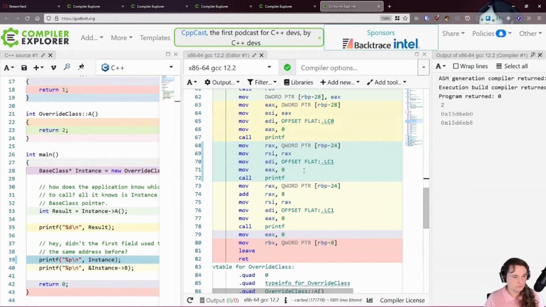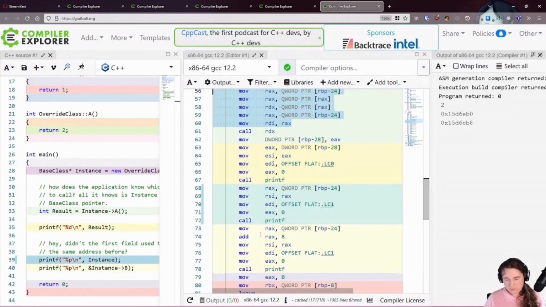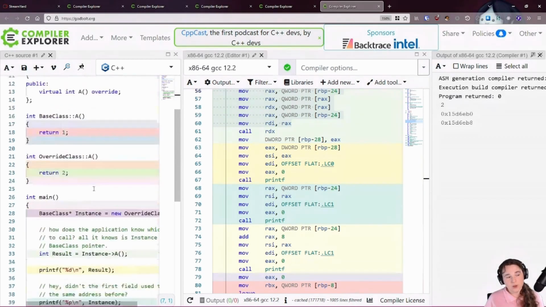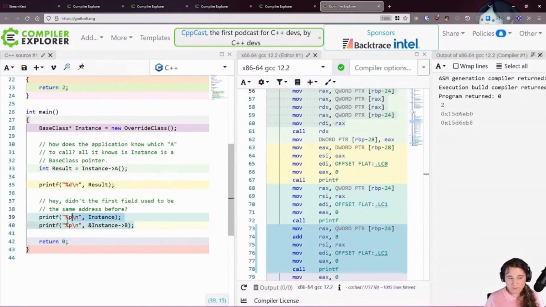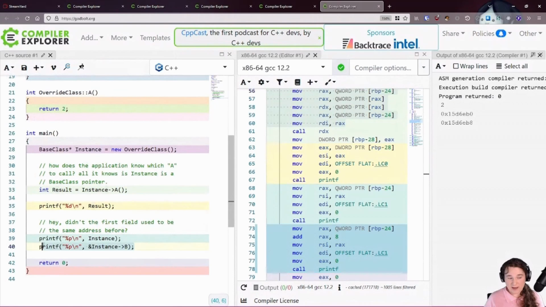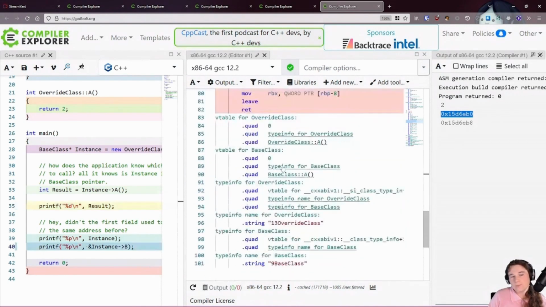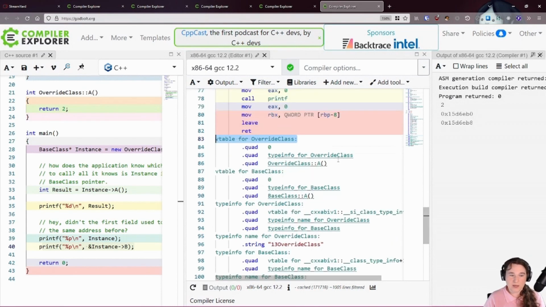Okay, so where is the virtual function table pointer stored? If you have a class that has any virtual functions at all, then the very first thing in memory for that class is the virtual function table pointer. Remember before when we were getting the address of the first field inside a class, and it was the same memory address, and now it isn't the same memory address? That's because the first 8 bytes here is the pointer to the virtual function table, right? Depending on what the actual implementation of the class is, it's either going to point to one of these virtual function tables. And that's where we're actually storing the virtual function table for all of these instances.